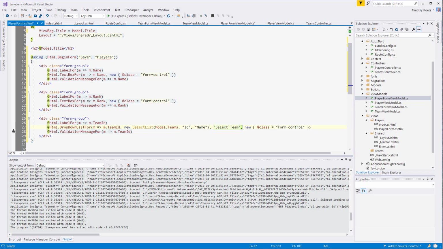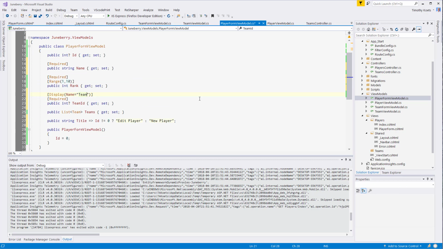We're going to add to the first element of this list box a "Select team" option, which is a placeholder telling the user they have to do something, which is select a team. It has no value, so if they don't select a team, the ID would be null. And we said that the ID can't be null when we set up our ViewModel class, which we did here. So we don't have to worry about that issue.